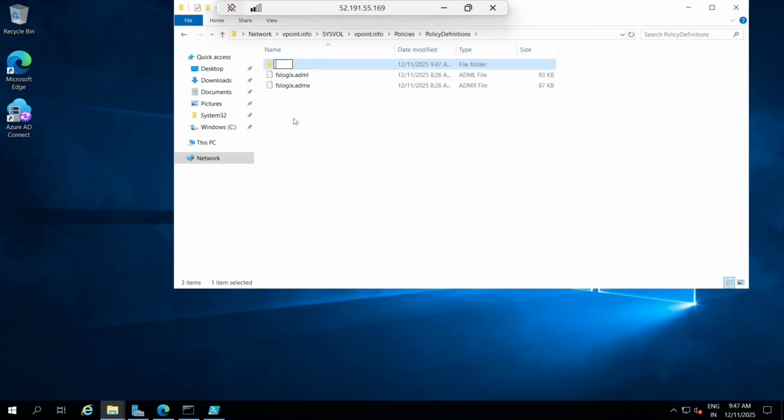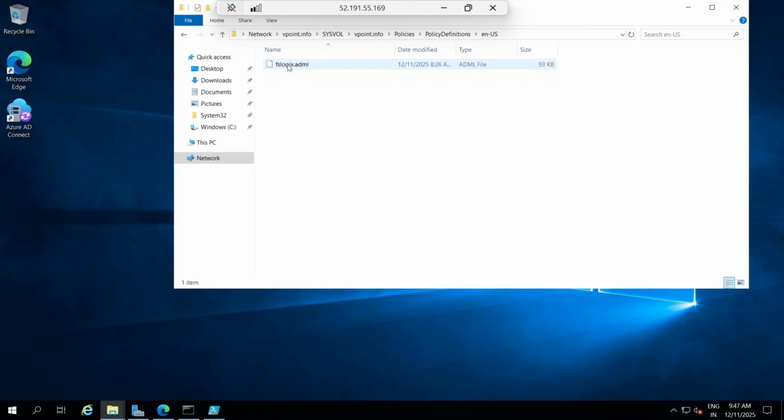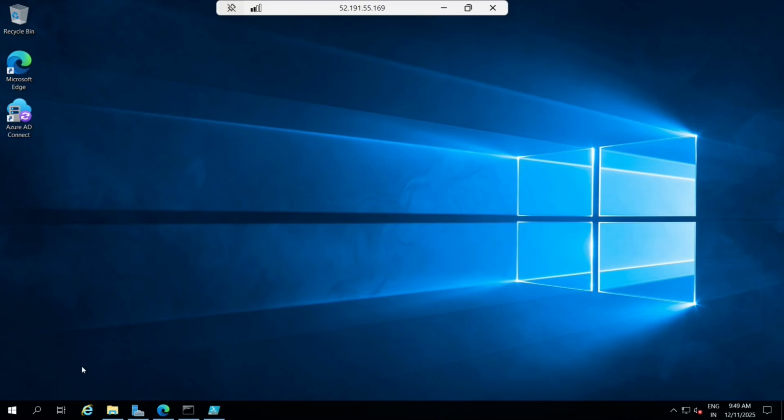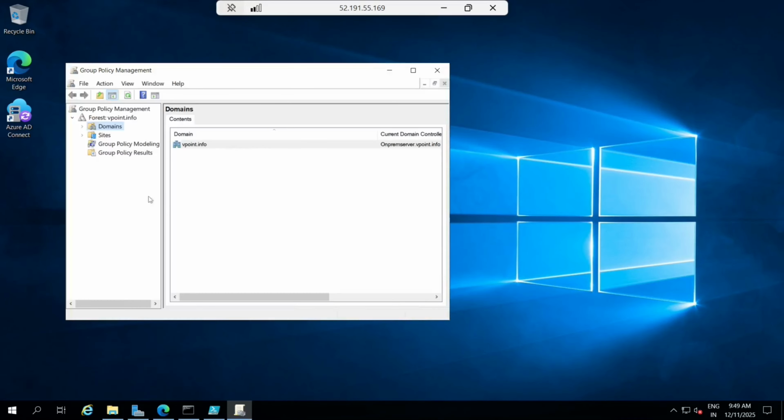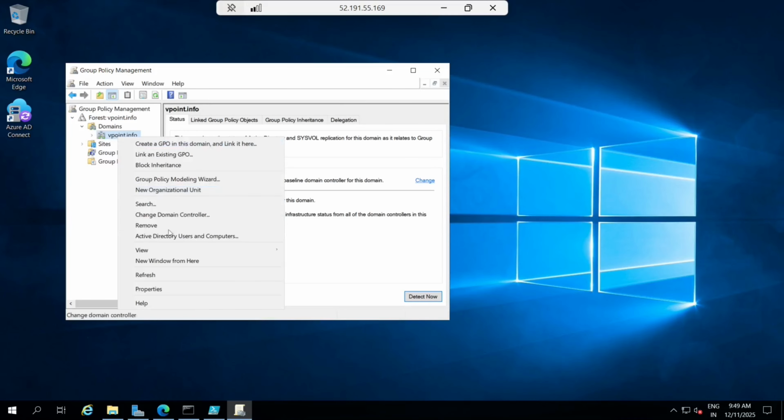Paste it here, and inside another folder called en-US, I'm gonna copy the ADML file. So the ADMX file and ADML file are configured successfully. Now we're gonna configure in Group Policy Management.